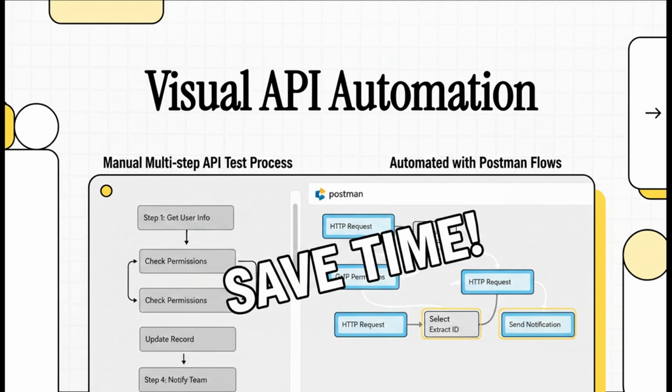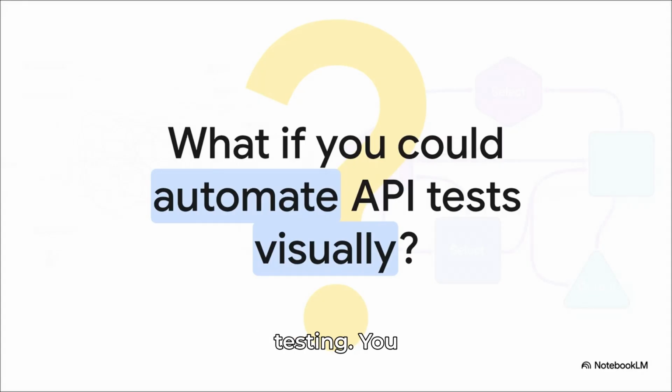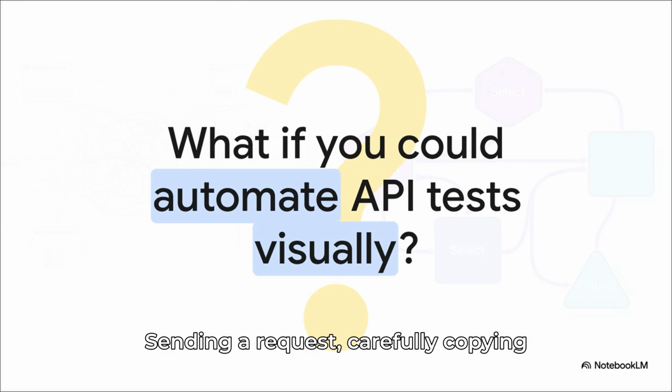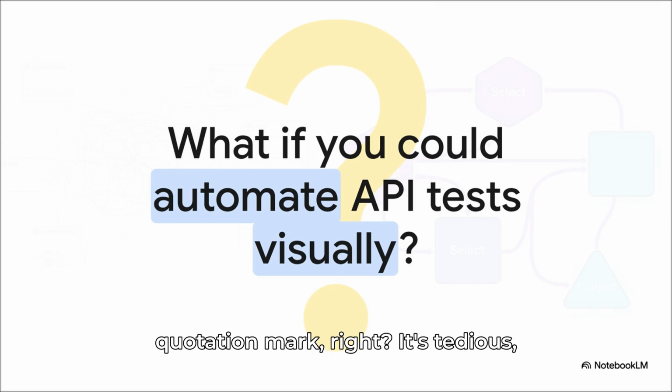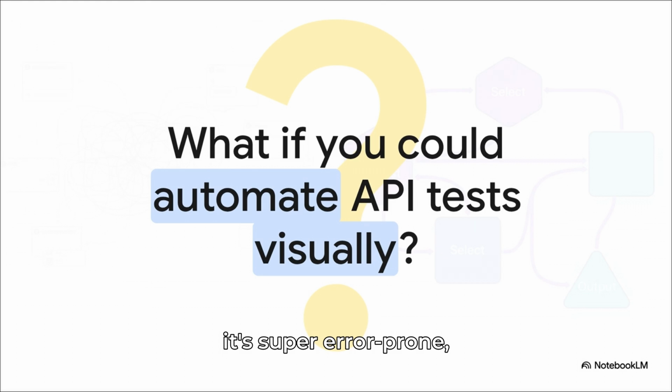Let's get into it. We've all felt the pain of manual testing. You absolutely know the drill. Sending a request, carefully copying an ID from the response, pasting it into the next request, and just crossing your fingers you didn't accidentally highlight a stray quotation mark, right? It's tedious, it's super error-prone, and it relies on these really brittle, hard-coded scripts.